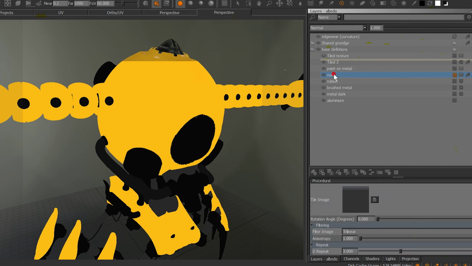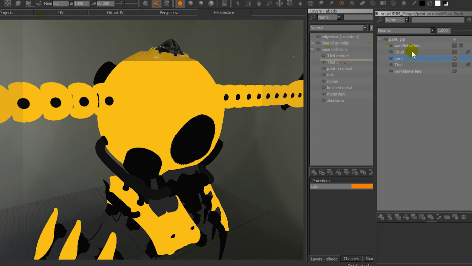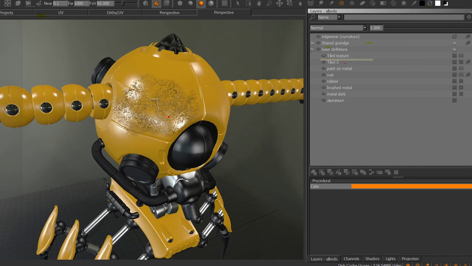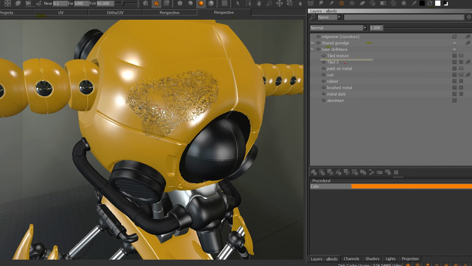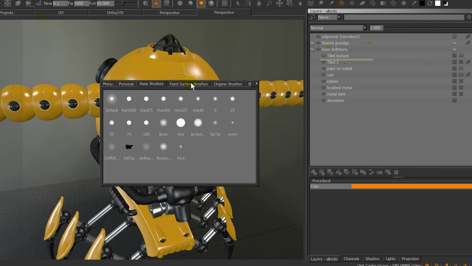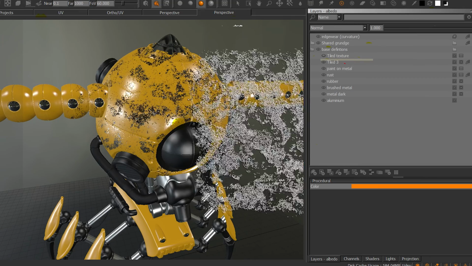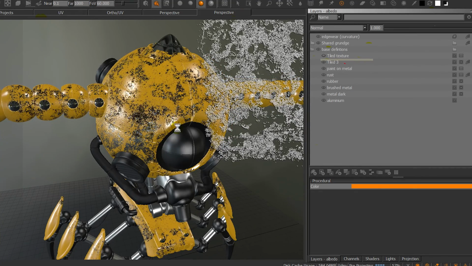In this case, what we're going to do is reveal some of the rust which is hiding underneath that rust layer. So what I'm doing now is brushing on a mask, and what you're actually seeing is the underlying layer itself being revealed. I'm going a little bit over the top here, but you can very quickly see what's happening. Not only am I painting on the albedo, we're actually seeing the changes in the normal map and the reflectance and the spec all coming through at the same time.